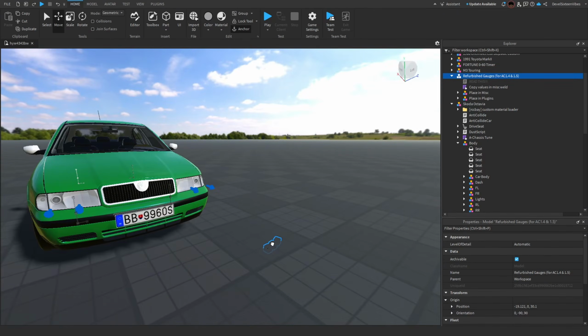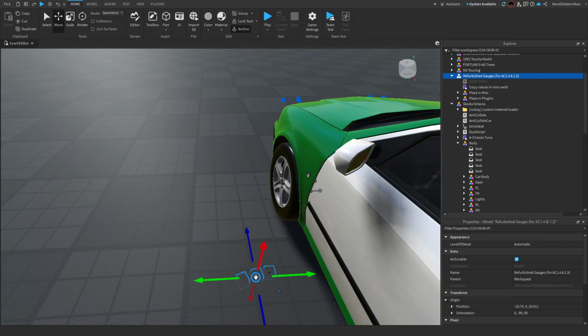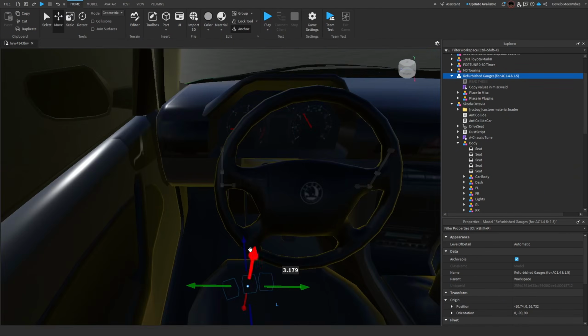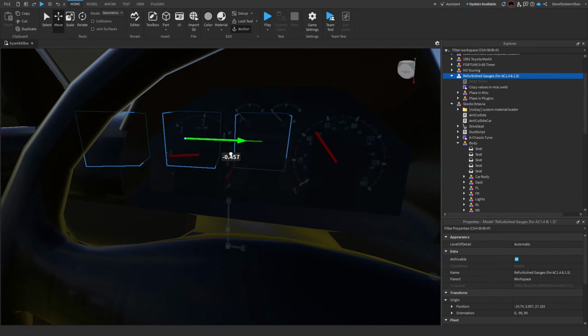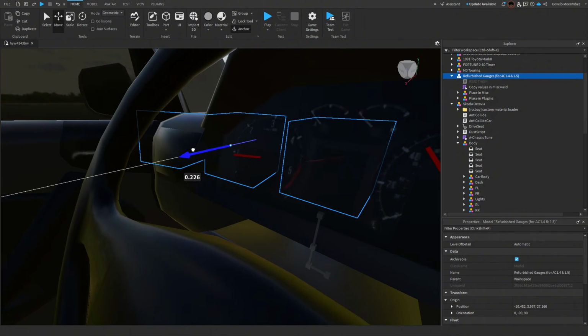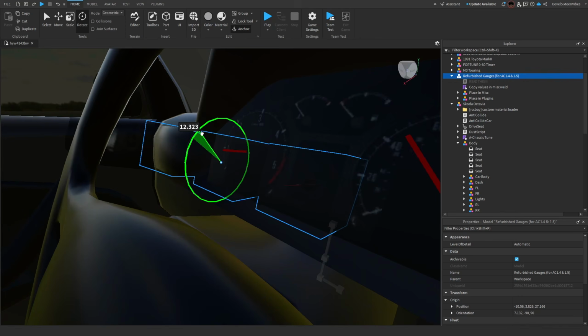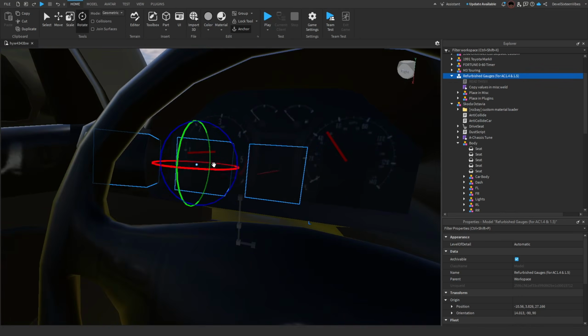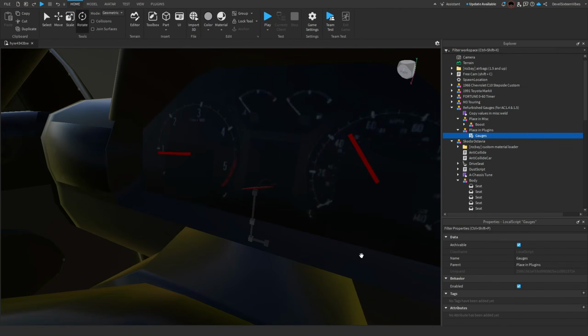But anyways, you want to take this, and the first thing I recommend doing is positioning it to where your turbo gauge is. Since this car is naturally aspirated and does not have a turbo gauge, I'm just going to make one up. I'll put it in the center, for example. Yeah, I'll just put it right there, right in the middle, and that's where my turbo gauge is going to be. And yeah, just like that. And then you can just delete this. Okay, I lied, you can actually delete the speedometer and tachometer if you want.